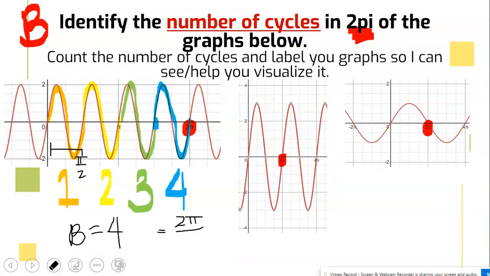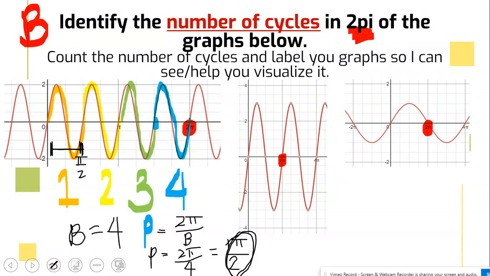If you need that again, just rewind the video a little bit. P is equal to 2 pi over B. So since we have b is 4, we could have found out that the period was 2 pi over 4, and 2 over 4 reduces to 1/2. And so that gave the period of pi over 2. And again, we can see this distance was pi over 2 because it was half of pi. So they both make sense.